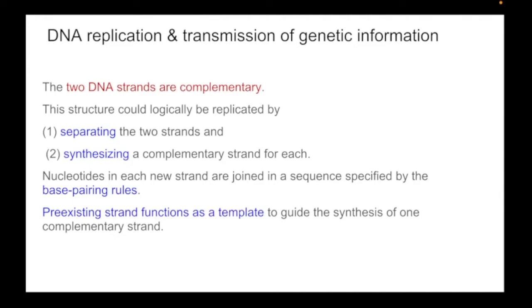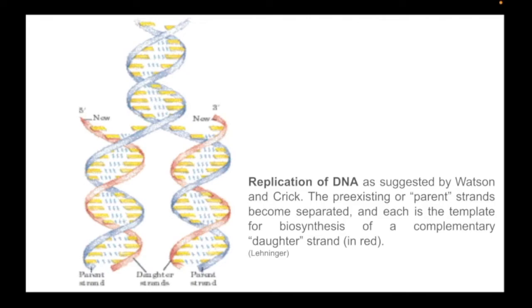This three-dimensional model of Watson and Crick was able to explain the synthesis of a new strand of DNA. Since the nucleotides are joined together by base pairing rules, one strand of DNA acts as a template and a new strand is synthesized on the older strand. The replication of DNA or the synthesis of DNA is said to be semi-conservative. During the replication of DNA, the two strands of DNA separate. They act as a template for the formation of a new strand. The new strand is always synthesized in 5' to 3' direction.